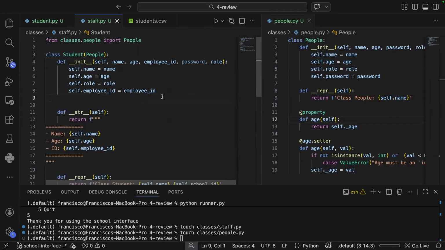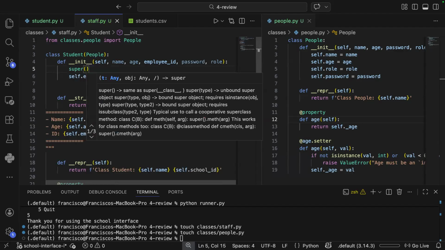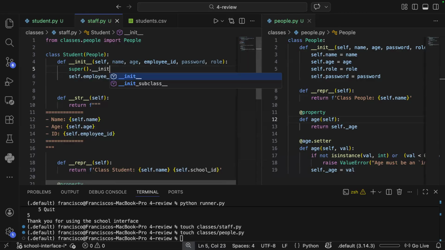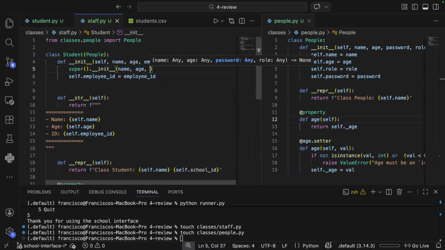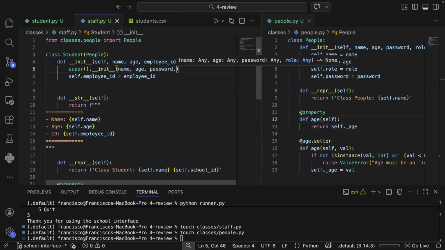I don't need password because I already established it on the right-hand side. I don't need any of this. Instead, I would call super, where the super would call the initializer method of people and pass in name, age, password, and role. All right.